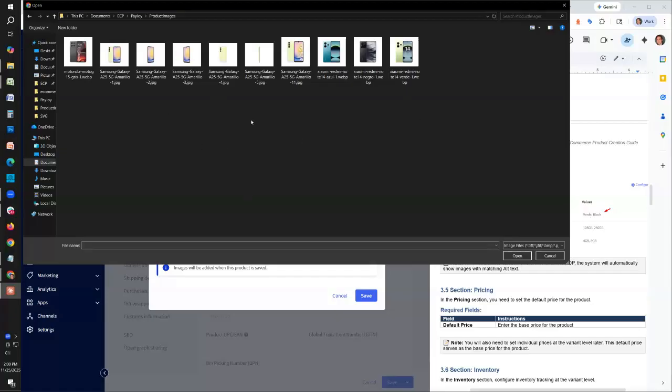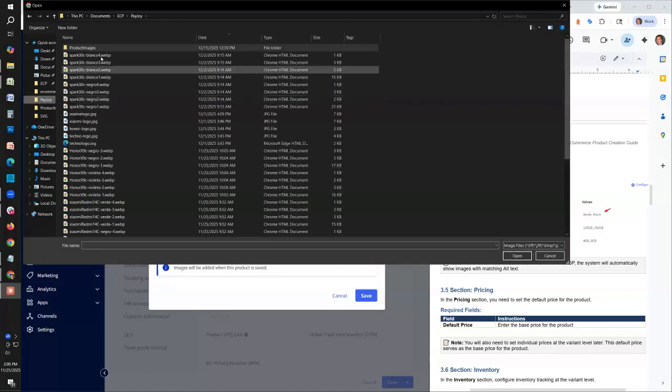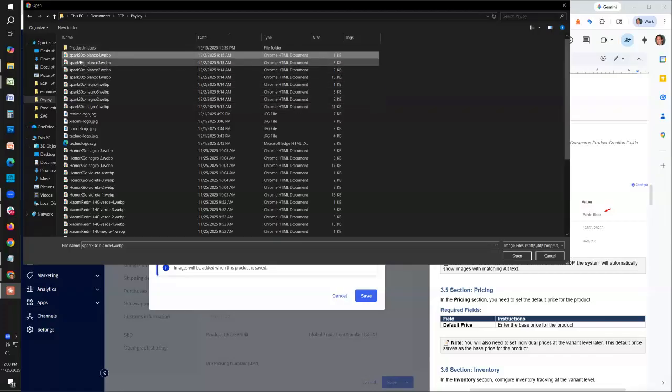So what I did, you can see the naming convention here. When I downloaded the images from wherever I got them, some of them I couldn't find on the website. I downloaded it like this. You download it and change the name when you download it. So you have the brand, the model, the color, and then a number, which would be like front, back.